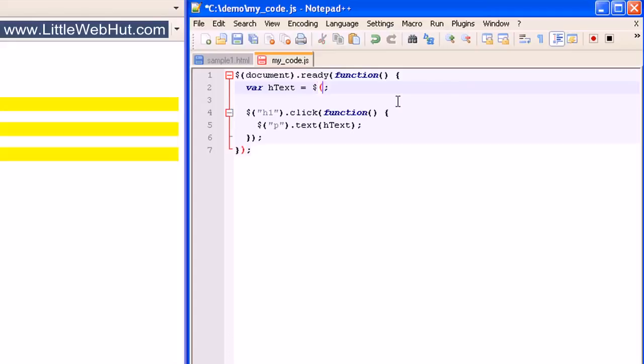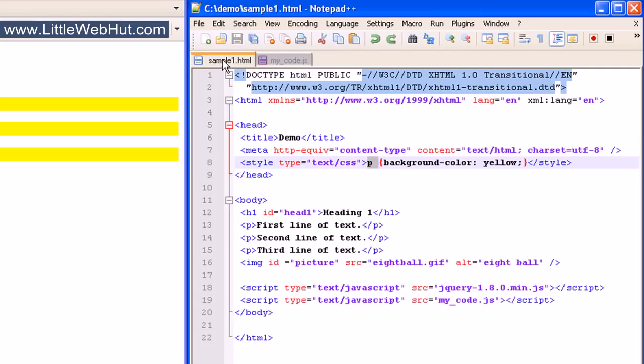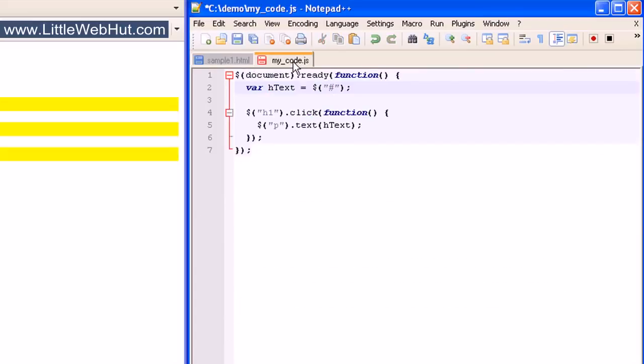Let me type a selector here, and for this selector, I'm going to specify an ID name. And when we specify an ID name, we need to start it with a # or hash mark. And if we go back over to our HTML code, we're going to use the ID that was given to this H1 heading element. And the ID that we used was just head1. So we'll go back here and type that in. And this will allow us to specify this specific H1 heading element. And then we're going to use the method text. And then we follow this with parentheses. But here, I'm not going to include anything in between these parentheses.